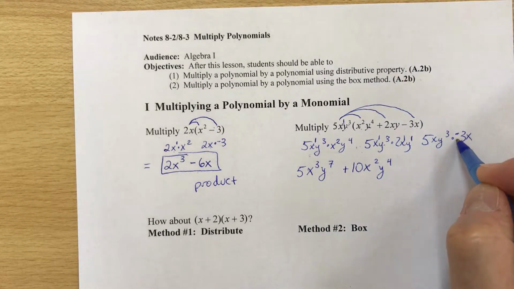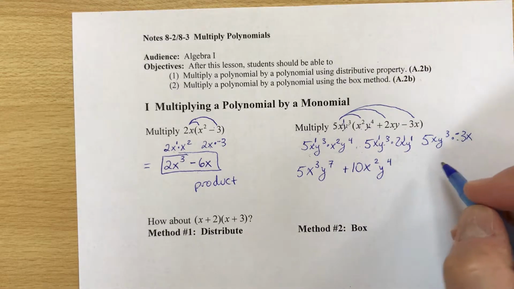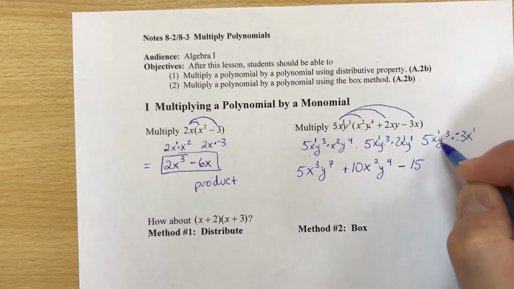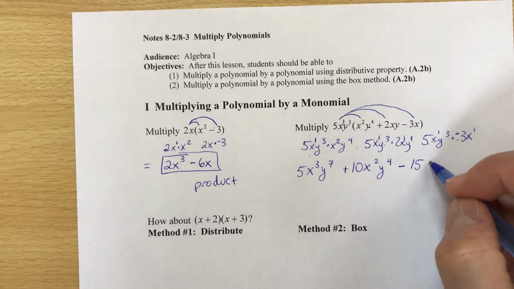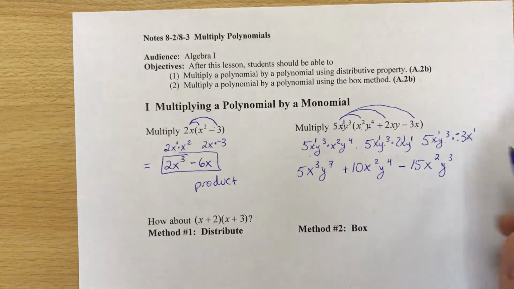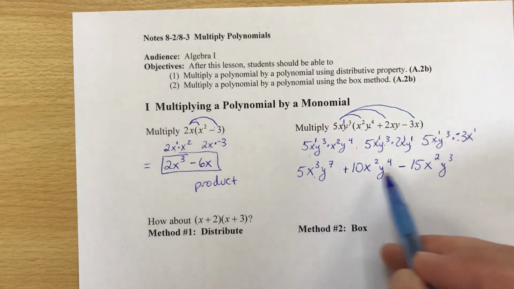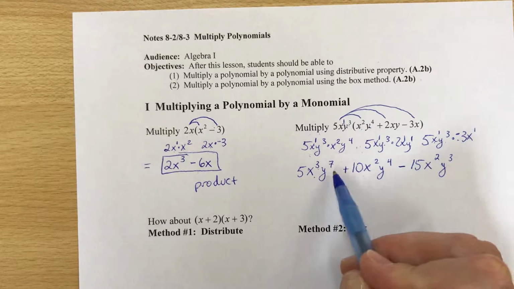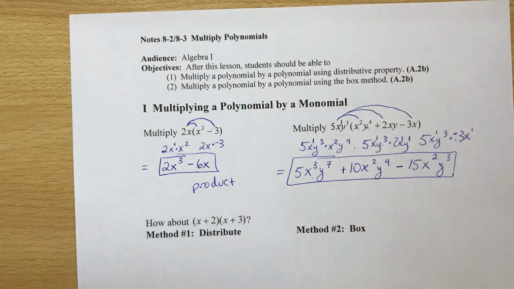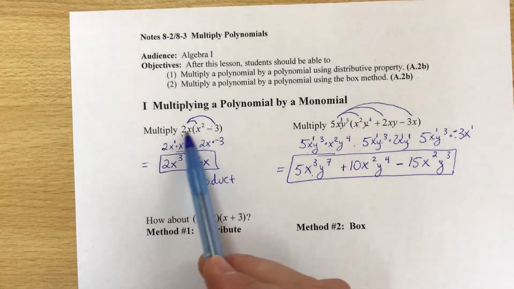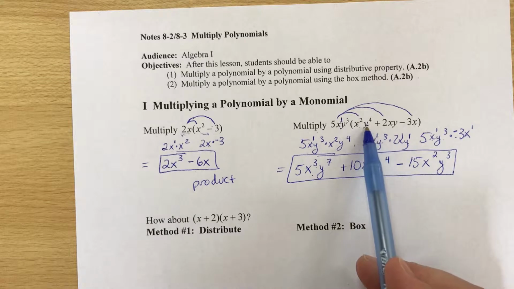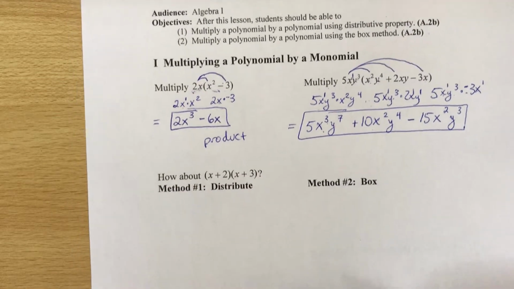Now this is 5 times negative 3x. A positive times a negative, so I'm going to write subtraction, 15. Again, for the x's, we'll add those powers, x raised to the second. The y raised to the third, there's no other y, so we just write it as y raised to the third. These are not like terms because the exponents are different for the variables. Therefore, we are done. Okay, so what we have here is a monomial times a binomial, and then we have a monomial times a trinomial, 3 terms.